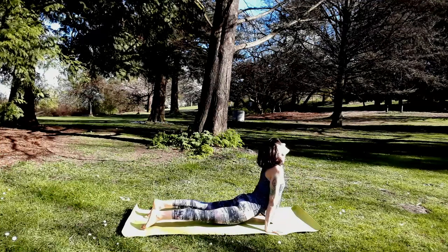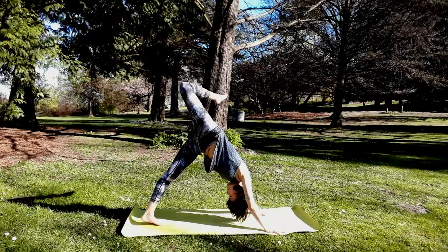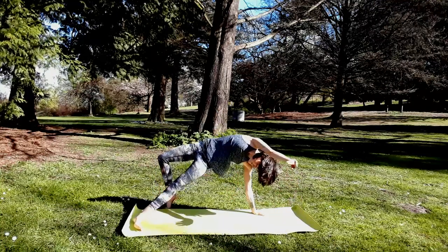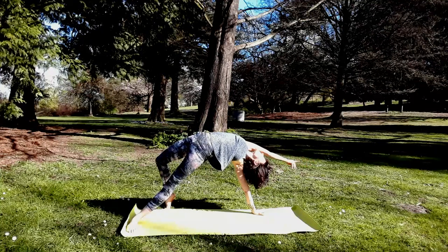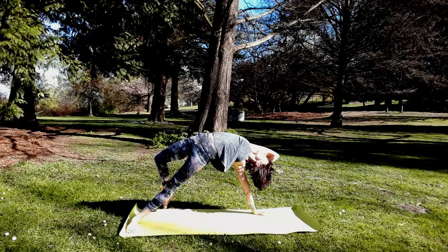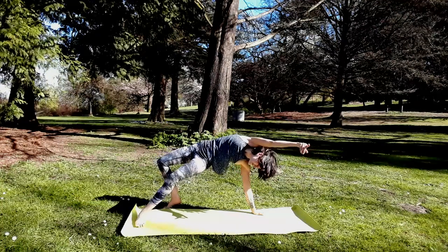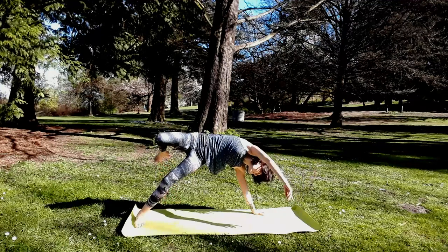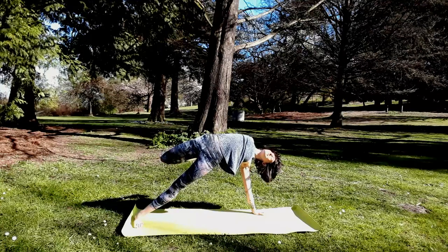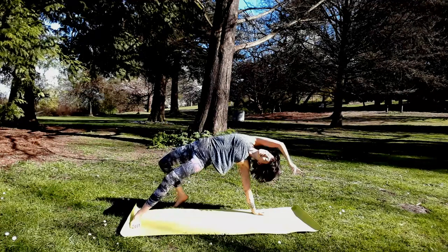On your inhale, sweep your right leg up — again, stack your hips, bend your knee. And either stay here or take wild thing: right toes to earth behind left leg. Right arm can sweep by your ear, you might cup your skull — big breath right into your heart. If you have partridge pose, you could even find that here — drawing right heel to bum, hold on to the outside edge of right foot with right hand. It's almost like a horizontal dancer's pose. Hips are moving forward as you kick back to open through your bicep and the front of your chest. If you feel like you're going to fall, you fall right back into wild thing pose.